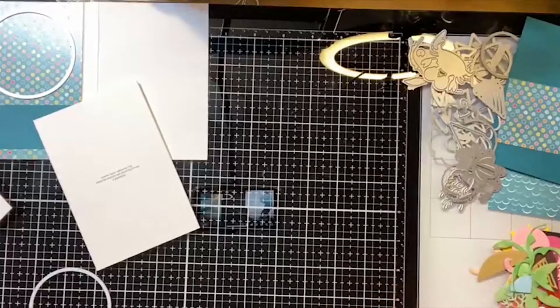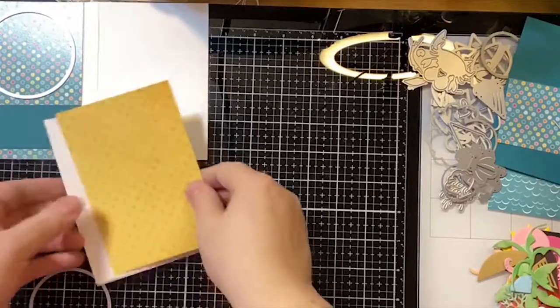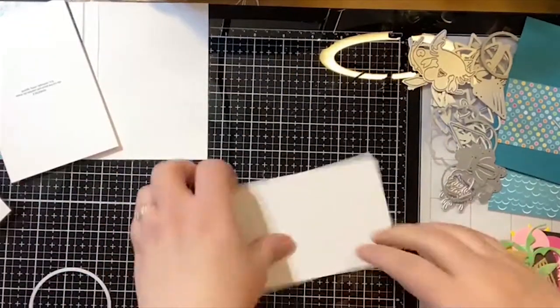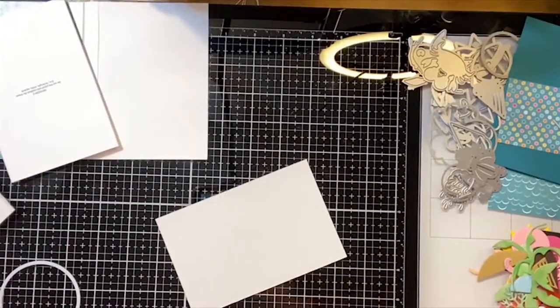It's kind of close. I think I'm gonna cut it just a tiny bit more. I'd rather be safe than sorry. You know what I'm saying? And since you don't really see too much of the sides, you see a little bit, but not a whole lot. I would rather cut it a little bit tighter if that means that the card will assemble together better. All right. How did we do? Yep, I think that was a good way to do that. So let's get some adhesive on that.